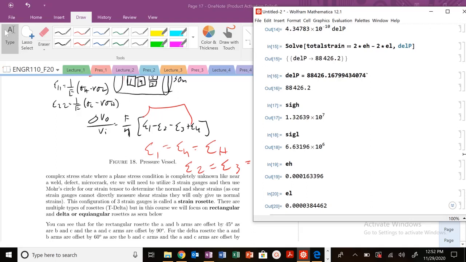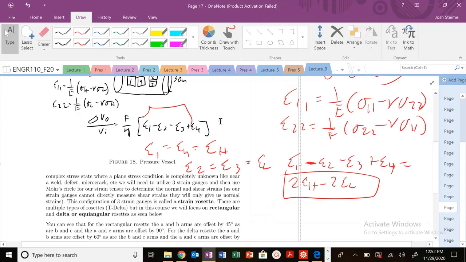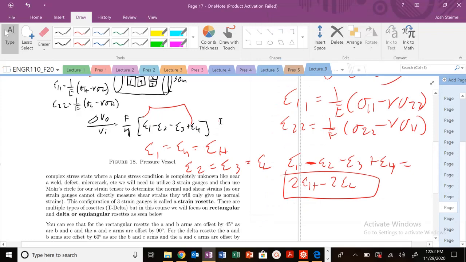I hope that helps and hopefully it'll help with some problem sets, and you can expect to see something like this on an exam as well. Good luck. If you have any questions, please let me know, and next time, we're going to get into a fun example of strain rosettes, rectangular and delta rosettes, and how we're going to use those to measure very complex stress states. I'll see you all in the next video. Thanks, bye.